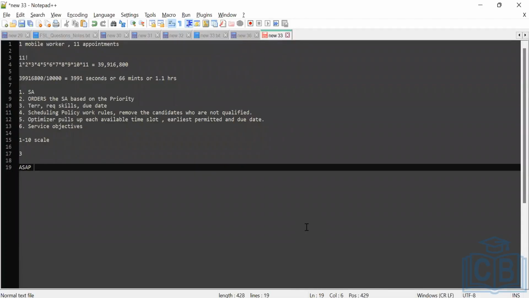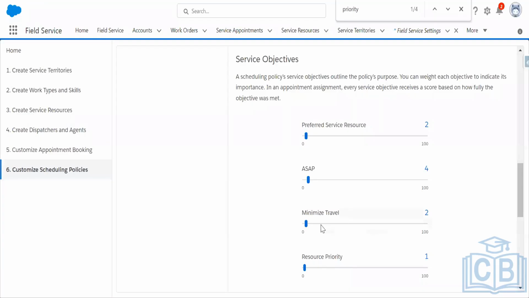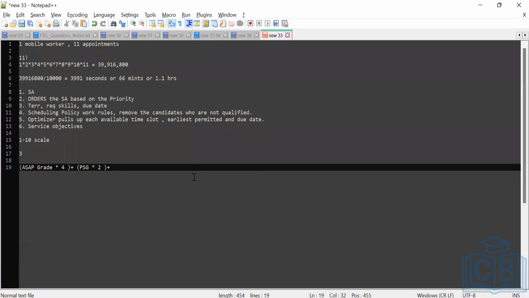Suppose the grade is multiplied into 4, then plus. The next objective has the value 2, so it will multiply by 2, then plus. Minimize travel time is basically 2, so it will multiply into 2.